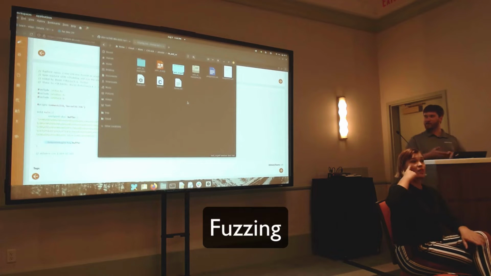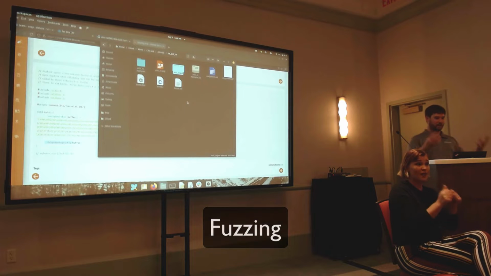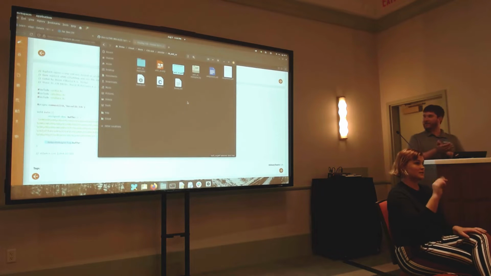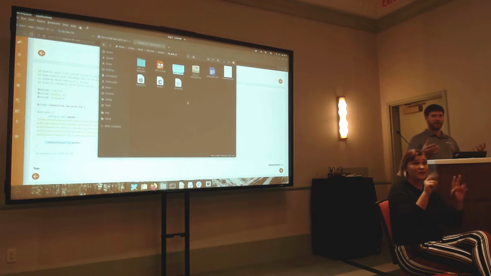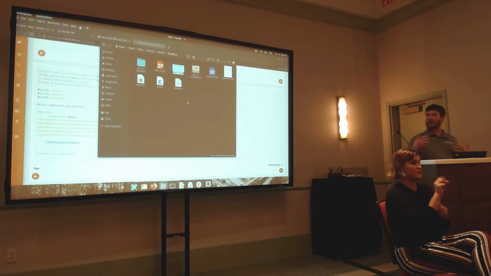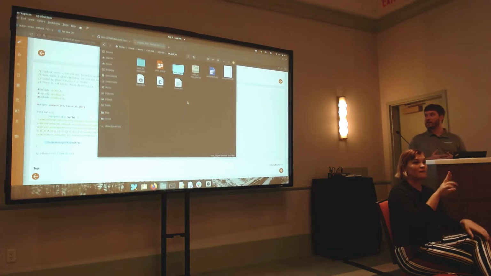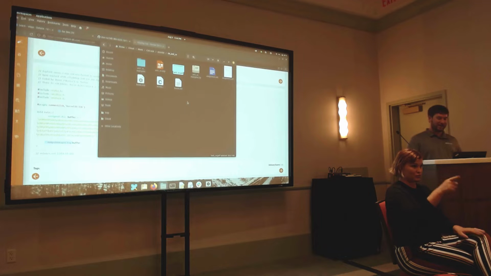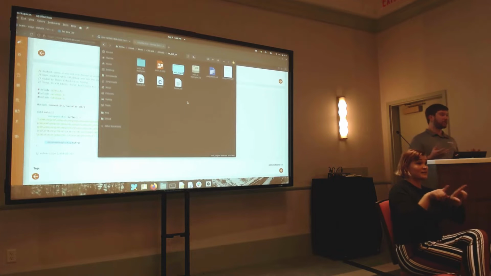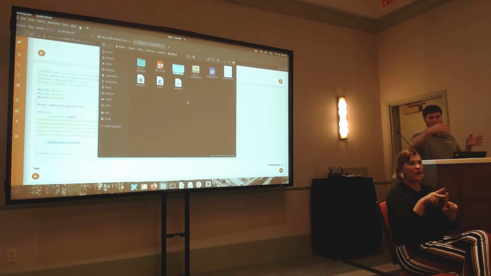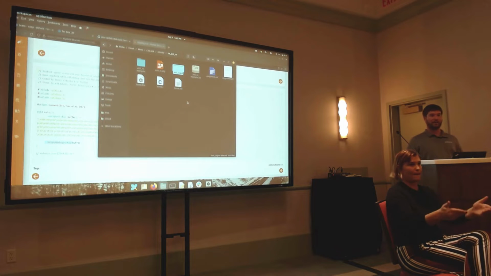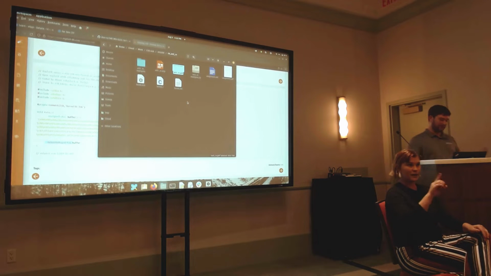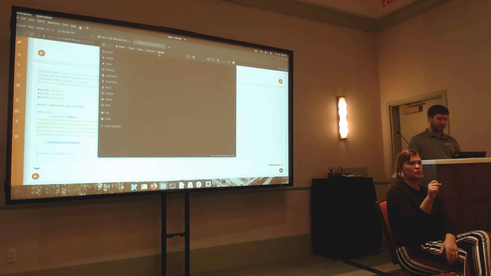My plan for this last hour is to do some fuzzing. I thought it would be fun. We can do this together. I have a piece of software that you can download and fuzz on your own that I know for a fact has an exploitable crash that you should be able to find. But the same techniques that I'm going to show you here apply pretty directly and easily to other pieces of software. It should be easy to take what I'm going to show you and just fuzz GDB with it, or fuzz any of the GNU tools that you can download and build and run.